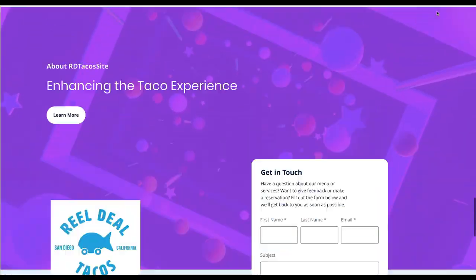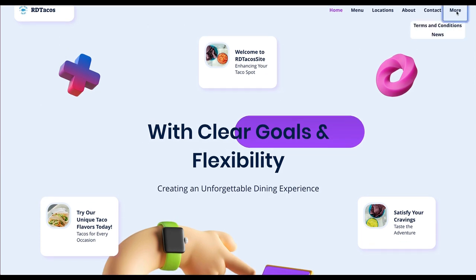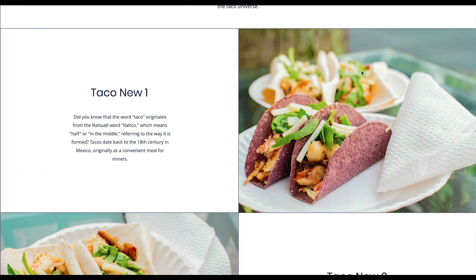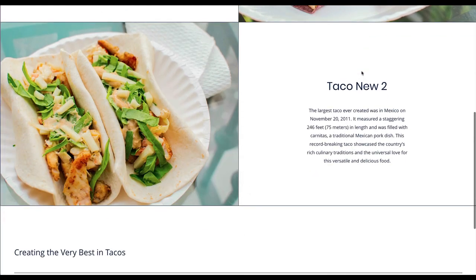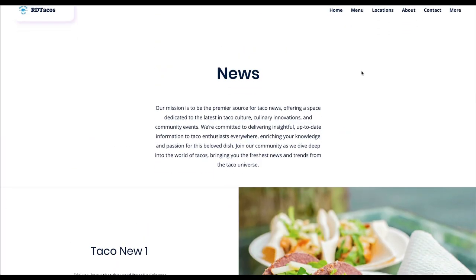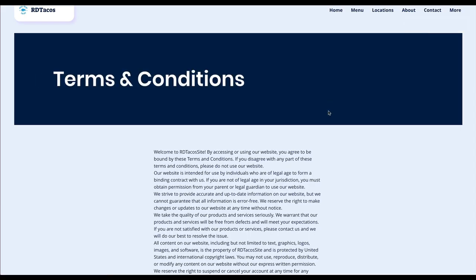Okay, you actually do have this. And you're using your own content. So you've got to make sure you're using the content that the client provided. Terms and conditions.